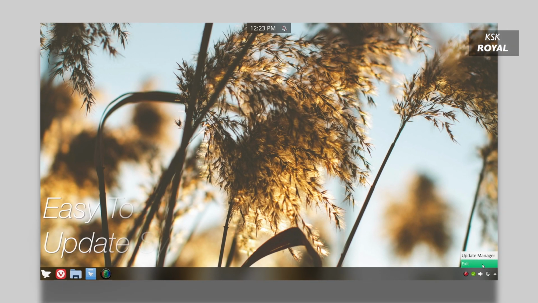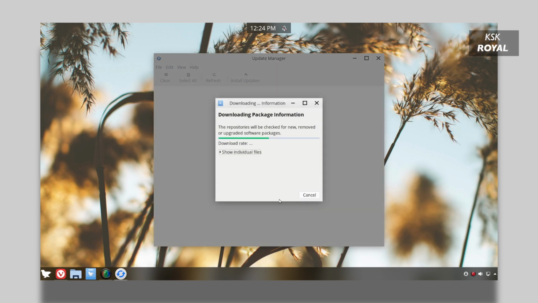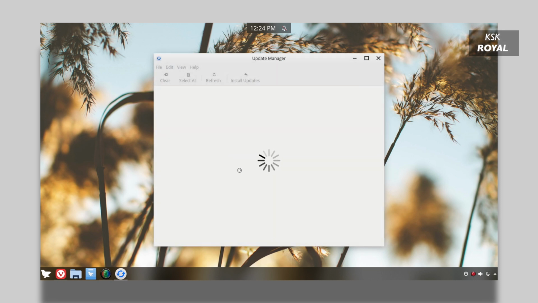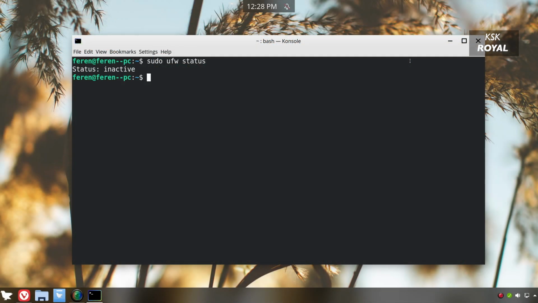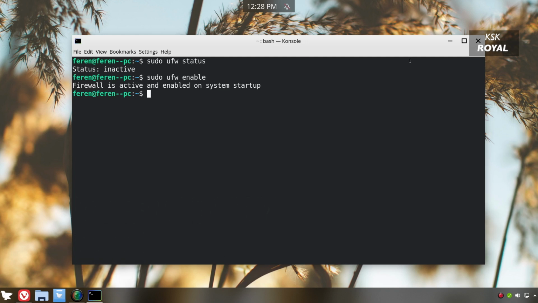Now, when it comes to software updates, Feren OS not only puts updates all in one place for most applications, but it doesn't need to restart just to update. That means you can update your applications as well as the system all in one place, and you can enjoy your operating system while it updates in the background daily whenever updates are available. For extra peace of mind, there is also a firewall pre-installed in Feren OS that can be enabled whenever you want.